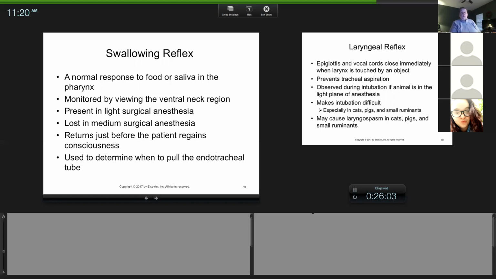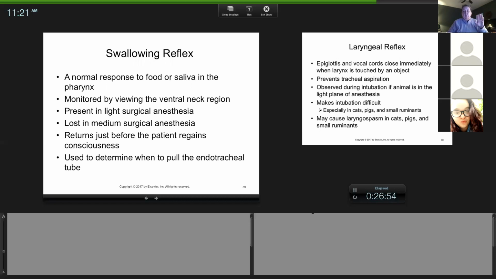Now, I will tell you, when you go to intubate an animal, when you give the propofol, someone's going to open the mouth and you're going to try to put the tube over the epiglottis into the larynx and into the trachea. If an animal has a swallow reflex, if you touch the epiglottis, they should close the larynx and they should fight you. That's how I determine if I have to give more propofol. I'll give an amount of propofol, and if it's enough, they should lose their swallow reflex and allow me to pass the tube. If they don't, then I haven't given enough. The swallow reflex is still a little present in stage 3, plane 1, because that's light anesthesia, but that's when we pass the tube, and you should lose enough swallow.